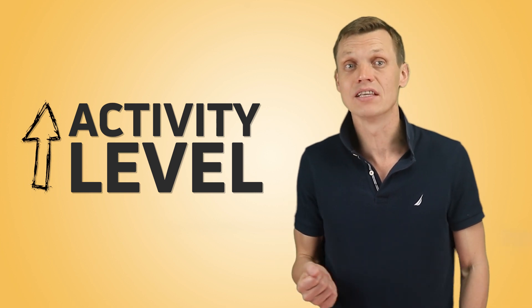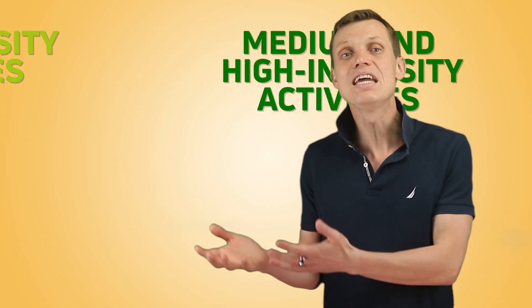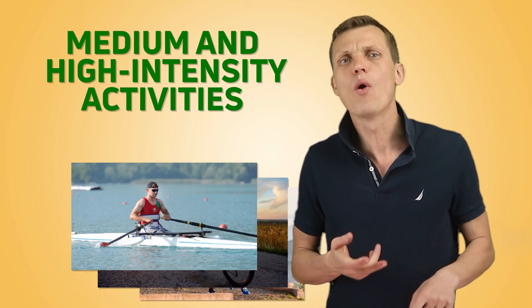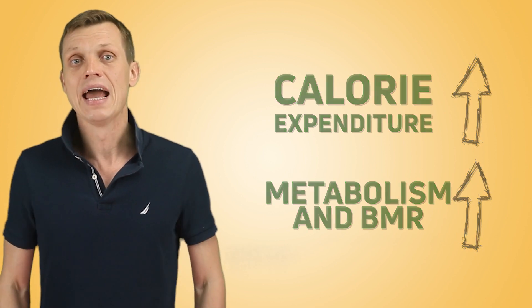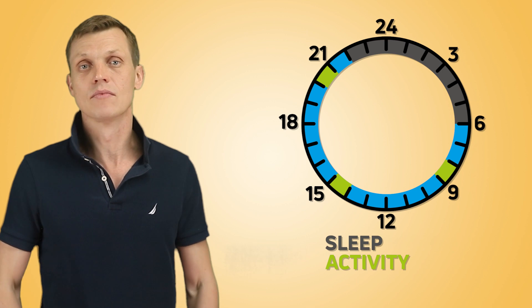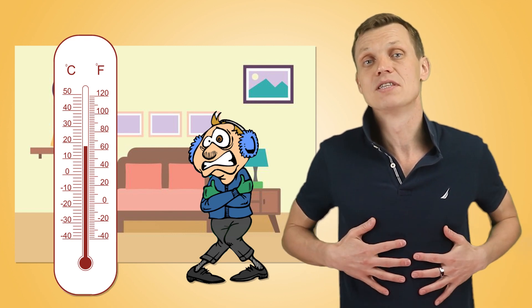Now for the second lever: spending more energy. Is it possible to lose weight without having an active lifestyle? Probably yes, but it's extremely tough and likely not worth the added challenge. Instead, try to find a way to increase your activity level by taking part in low-intensity activities, like walking or taking stairs instead of the elevator. Also try to include medium and high-intensity activities, like running, cycling, rowing, dancing, boxing — whatever. Doing this will increase your calorie expenditure, increase your metabolism and basal metabolic rate, and minimize the period of time in which you can eat or overeat. You may also want to consider lowering the temperature in your room so that your body will spend more energy to keep itself warm.